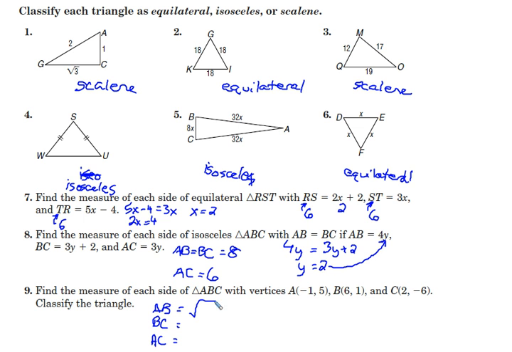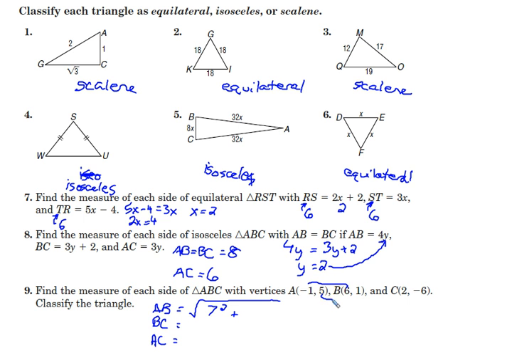Okay, so we'll just go through each one here one at a time. The distance formula, x1 minus x2 quantity squared plus y2 minus y1 quantity squared. Basically, it's a little easier if you think the distances of each of them squared, and then you add them together and take the square root. So AB, I'm going to look at the x-coordinates here and here. How far is it from 6 to negative 1? 7. So I'm going to square 7.